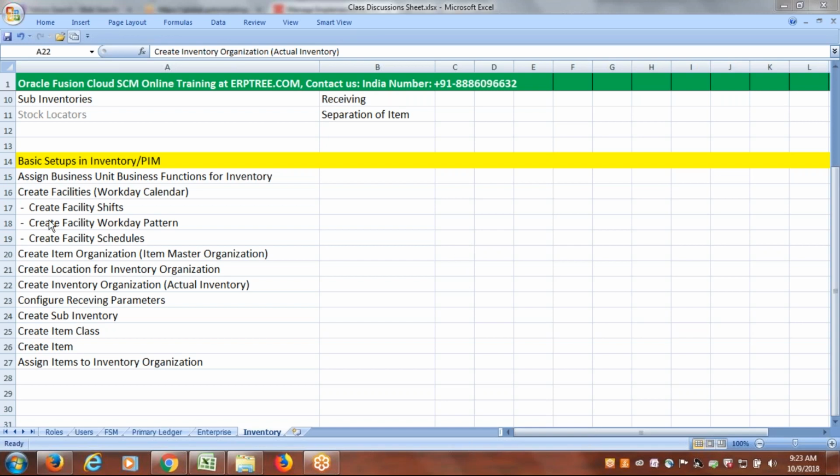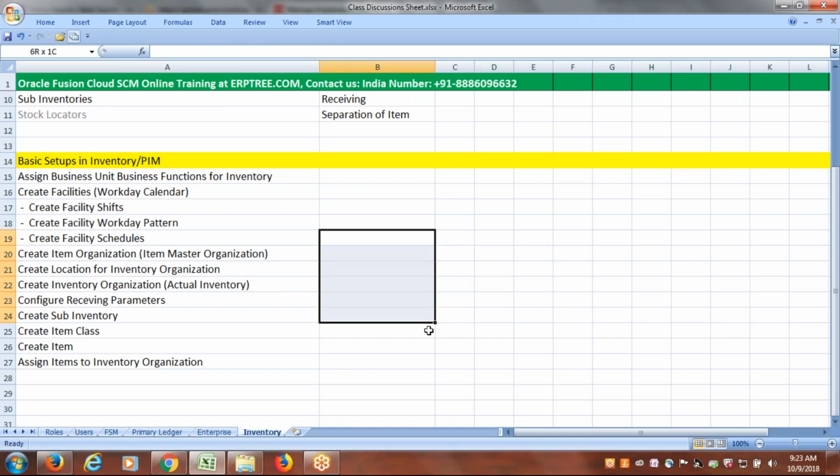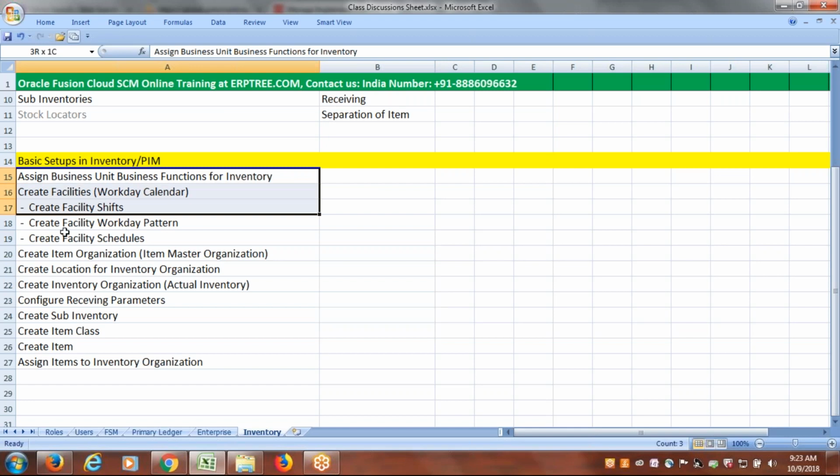Okay. Inventory will depend on purchasing will depend on inventory. If you are going to do the inventory configuration, you require inventory organizations. If you are going to do the purchasing configuration, you require inventory organizations, which need to be completed before you start with the purchasing application. Okay, this is a basic fundamental module which will just get integrated with many other applications.